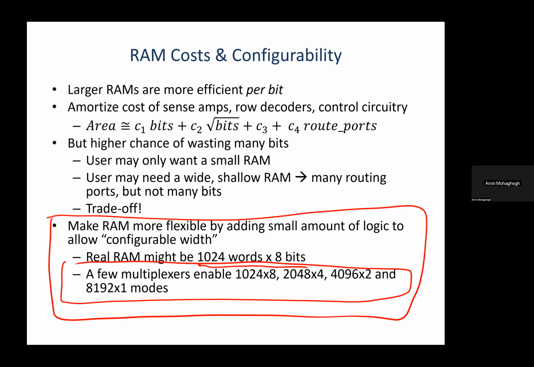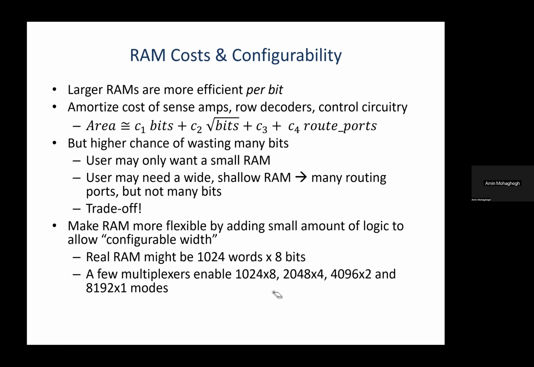It turns out that all you need to make a RAM that really is 1,000 words by 8 bits behave as if it was any one of these other organizations is a few extra multiplexers. So most FPGAs put those extra multiplexers right in the block RAM as hard logic, so that the RAM has a configurable aspect ratio. It can be a bit tall and thin or a bit short and fat. It adds very little area to the RAM, and it makes it usable by more people without soft logic. That's what the vast majority of FPGA block RAMs do. And in assignment 2 or assignment 3, we're assuming that as well. Okay, does that make sense?